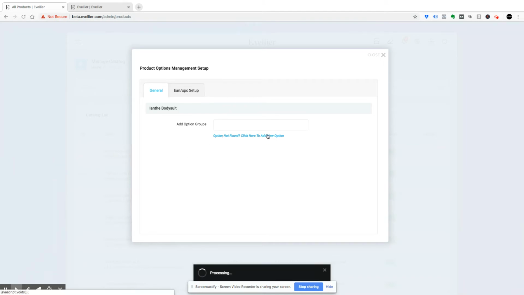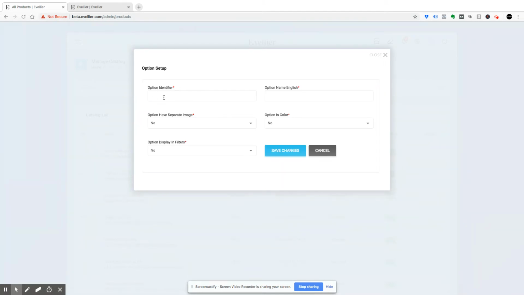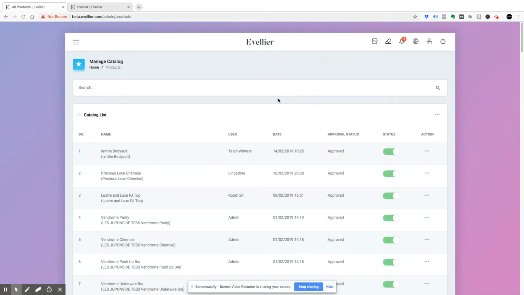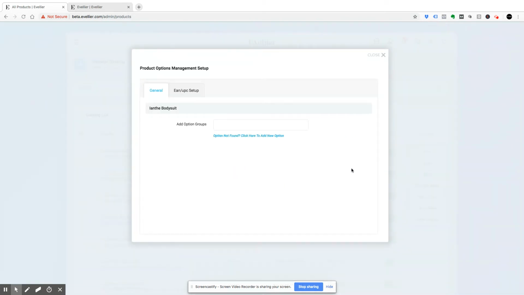So what we do here is that we can set up a new option here. And if we decide to set up a new option, then we do that through this page. But what we might do is create another video for that and not worry about that right now. So if we go back to the options, this particular product, there are no options for this particular product. There is only that one blue color. However, we do need to add sizes. So let's go ahead and add size. Okay, and under the size option, has the names small, medium, large, extra large.